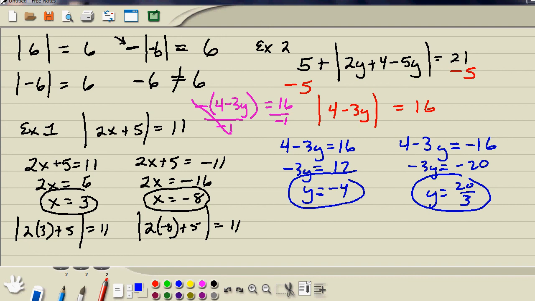And so watch when you're doing these, and just remember those simple rules to drop the absolute value sign, that you have to have two equations. And we'll be doing that for the remainder of the year and some graphing, so it's important that we understand that concept and apply it.